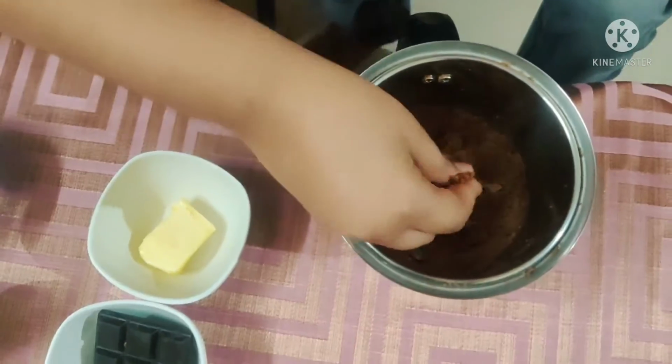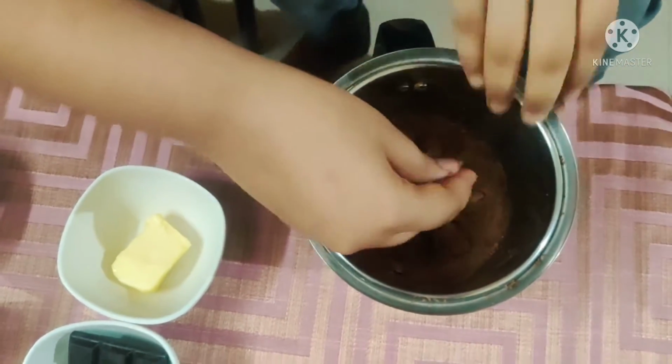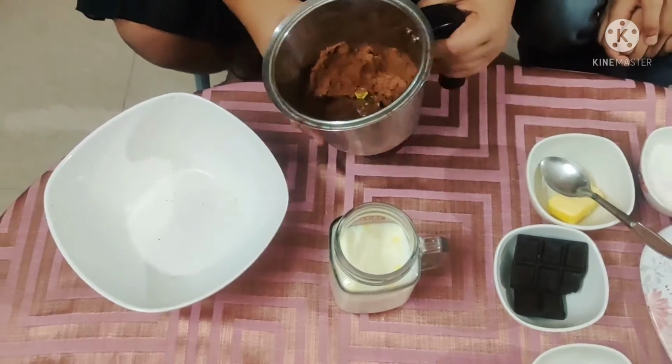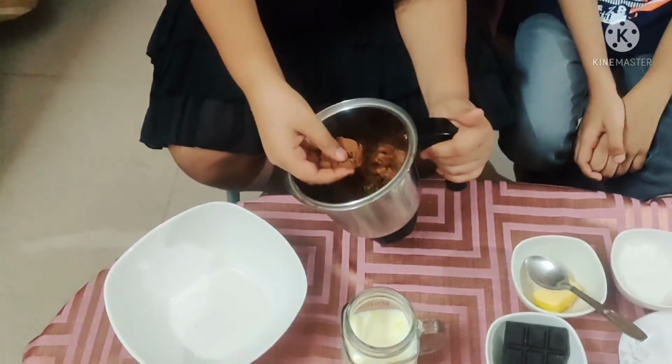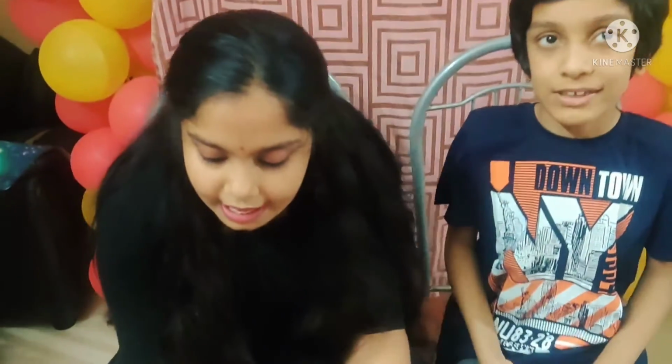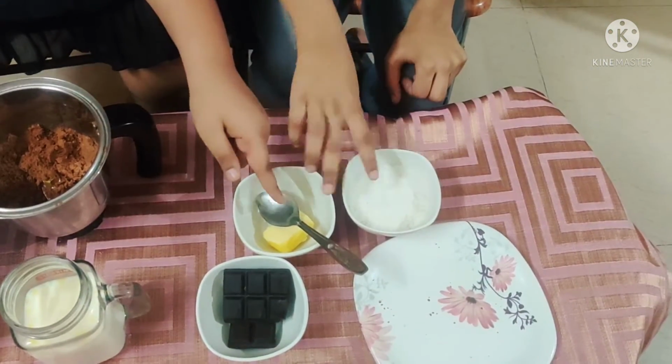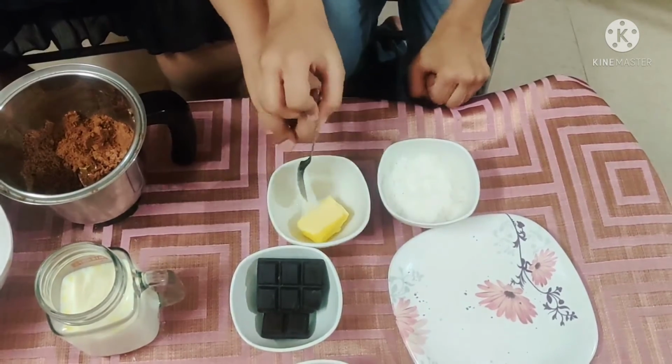Charan is back now. Yeah, I finished grinding this. So this is the perfect consistency. I am going to transfer this powder biscuit here. And Charan is going to mix these two for the stuffing. Yeah, I'm going to mix these two for stuffing.